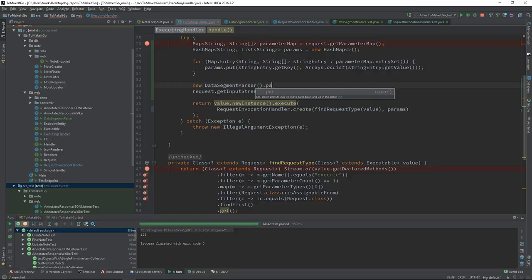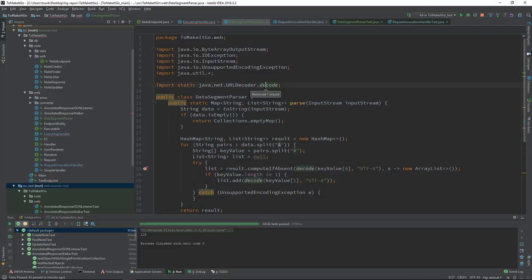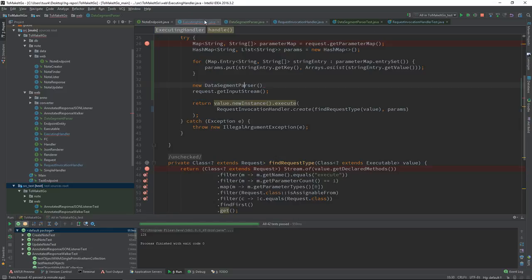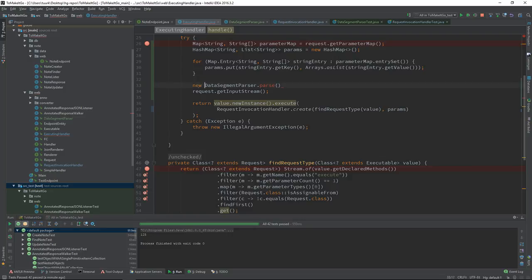Sorry, parser.parse. It's just a public static method on there. Put the request stream in there.